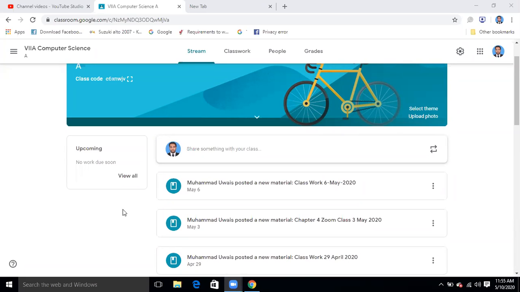Class 7, today we are going to continue the same chapter, and we are going to start a new topic in the same chapter. But before going towards today's topic, I would like to ask you if you have got anything that you want to ask about installation of Small Basic, running of a program in Small Basic, how to write a program in Small Basic. I think all the students have done practice in order to work in Small Basic.